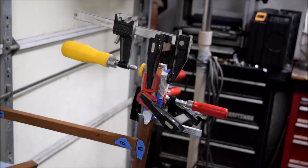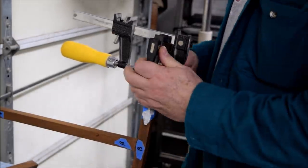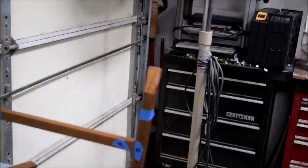Good morning. Let's take off these clamps and see how we did. That looks really good.